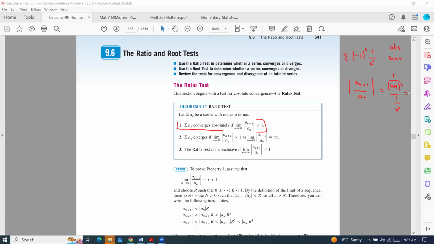So I need to find that this limit is less than 1. Well, let's find out. Let's do a little bit of algebra. So this is going to be n squared divided by, no, it's squared n plus 1. So it's n squared plus 2n plus 1, right? And again, by L'Hopital's rule, if I take the limit of that, it will be just a quotient of leading coefficients. Here is 1 and here is also 1, so it's 1.